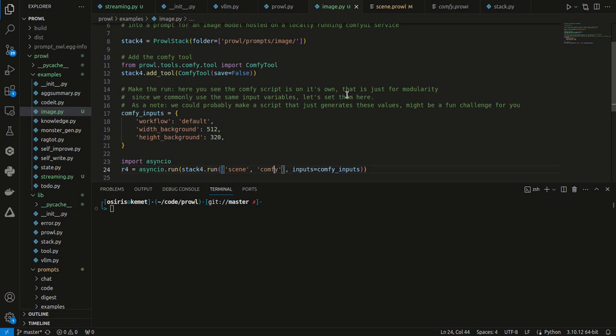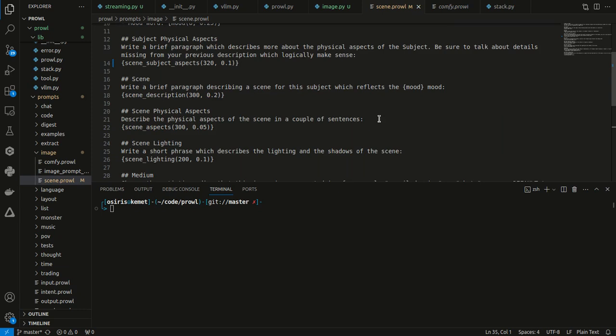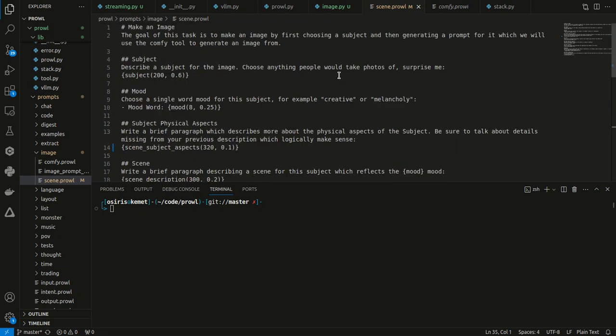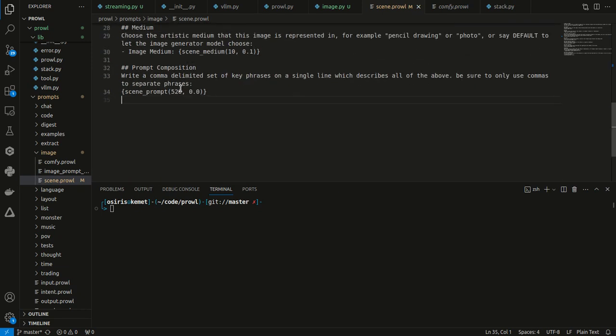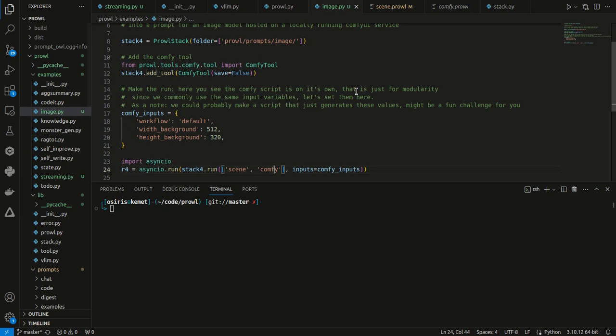that, then I could make up a character portrait script that all it does is go in and says, okay, instead of doing a scene, I'm just focusing on like a character and their physical aspects of their face to create a portrait, and I would let it know that that's what we're doing here. And at the very end, I would generate, for instance, portrait prompt. And then I would have a script over here called Comfy_portrait, and that would use portrait prompt instead of scene. But for now, I only really have one example, so I'm not going to try to complicate things for this. Just leave them how it is. Okay.